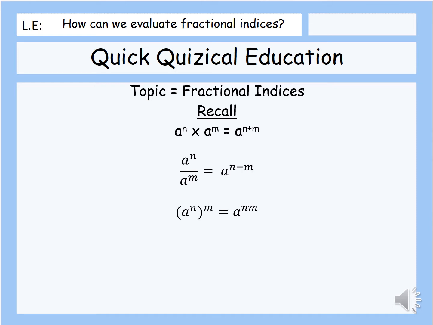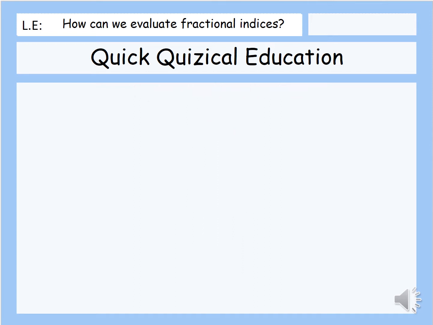There are some tricky questions that you can be asked with that, so I might do another video on that in a bit. You need to understand that anything to the power of 0 is 1, and that if you have a negative power, you can turn that power positive if you put it underneath 1. My previous video does explain those last two a little bit more, so go and check those out if they look unfamiliar to you.